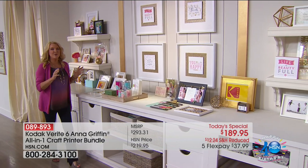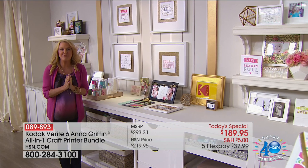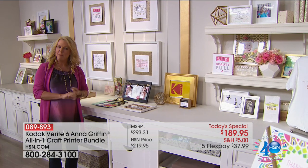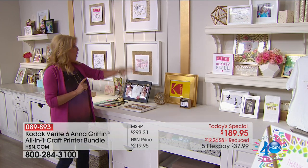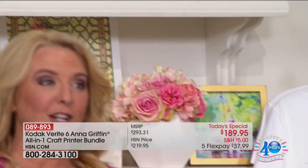This is truly going to allow you to unleash the ultimate creativity with the world launch of a brilliant new printer from Kodak. Imagine being able to print on paper — well, that's okay — but how about vellums? How about cork? How about faux leathers? How about a lunch bag for your kids' lunch? You can do all of that and a ton more. The folks from Kodak have teamed up with Anna Griffin to bring you this brand new exclusive world launch.